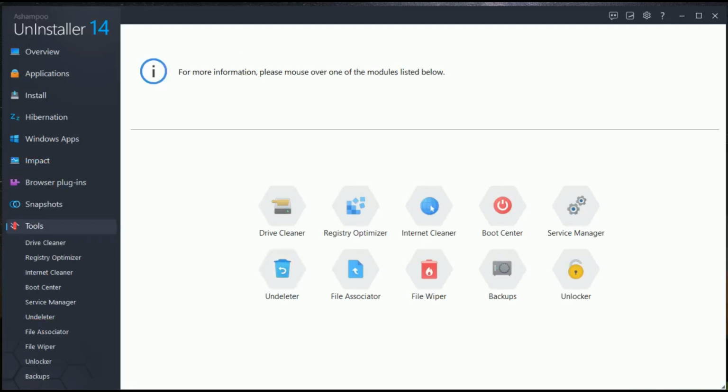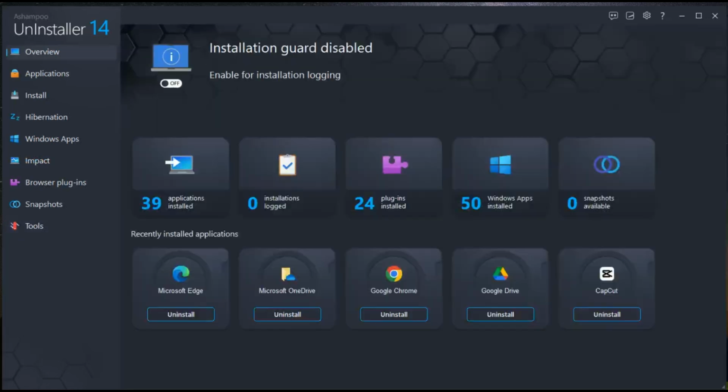That means when you're ready to get rid of something, you can trust it's all gone. No weird files slowing down your computer or popping up errors later. Your PC stays fast, responsive, and free from the clutter that builds up over time. Plus, it's not just about uninstalling. Ashampoo UnInstaller helps you take control of your entire software environment, making it easy to keep things organized and efficient.